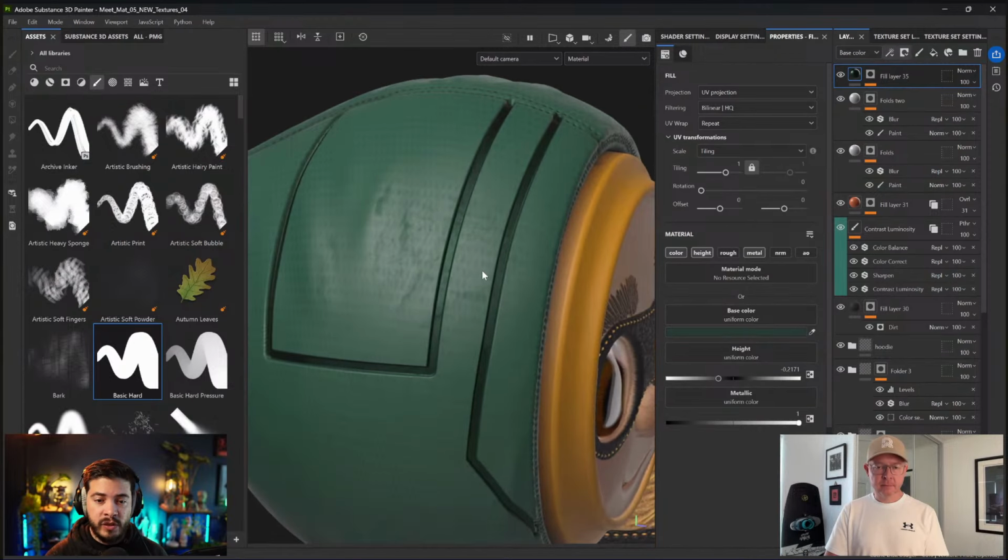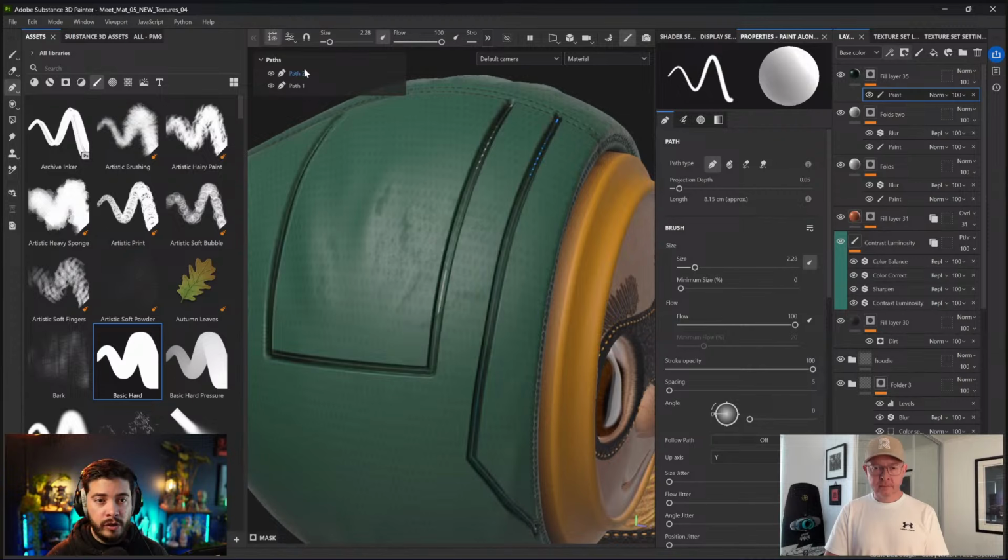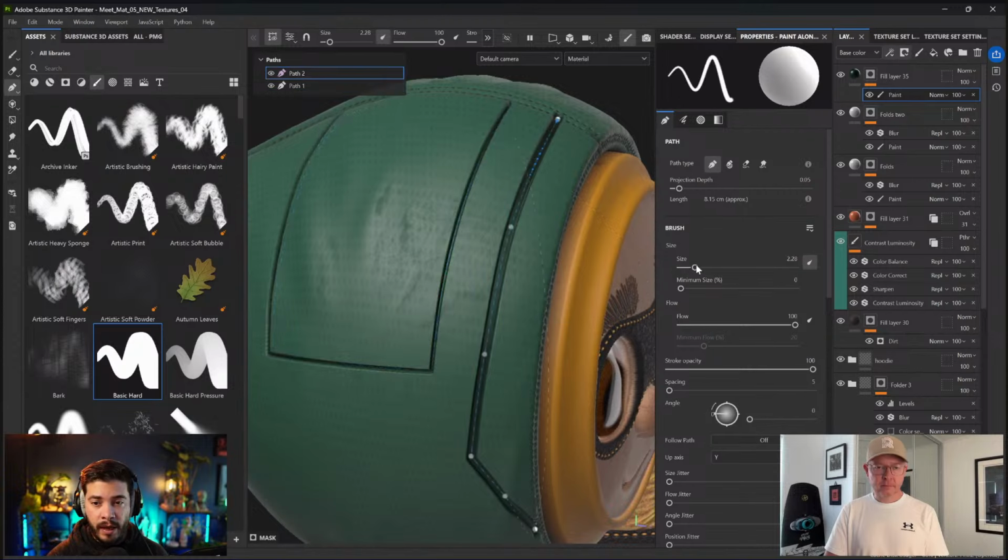So once you have this, you go like, you know what, this is not working for me. Things are a little bit too thick. So you go to your mask, so your paint layer. Remember, this is just a single paint layer. You select your path, both of them, or one at a time. I think one at a time would be easier. So path 1, and then you go to the size here, and then you can change the entire path, right? So I can do this with this one, for example. That's great. And for the second path, I'm going to do the opposite. I'm going to increase the thickness, right? So you can vary it.